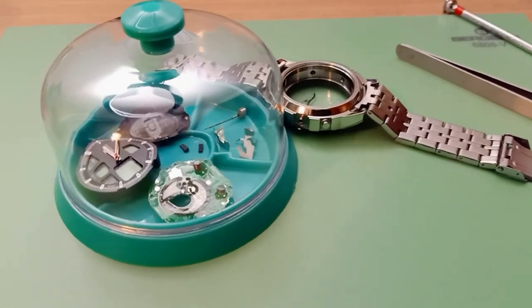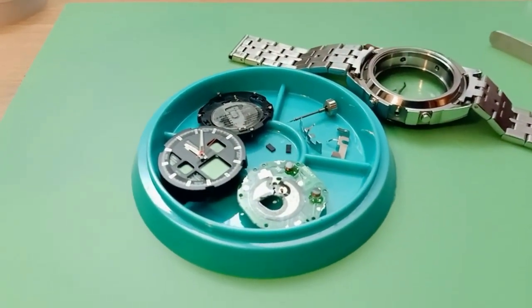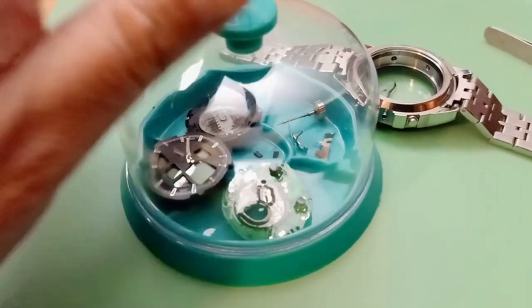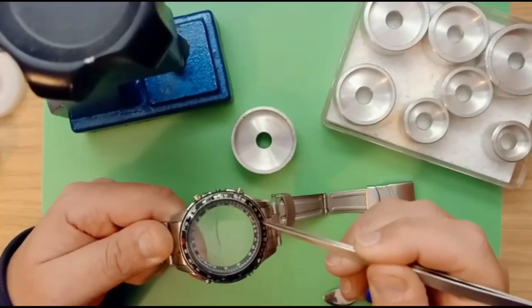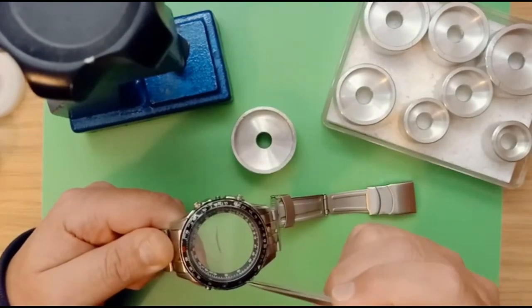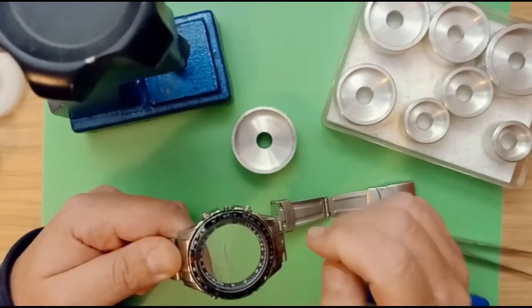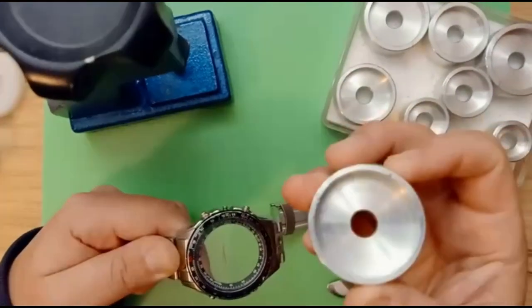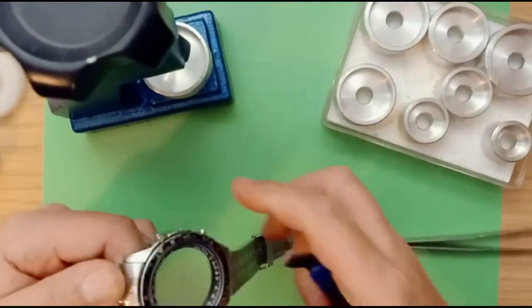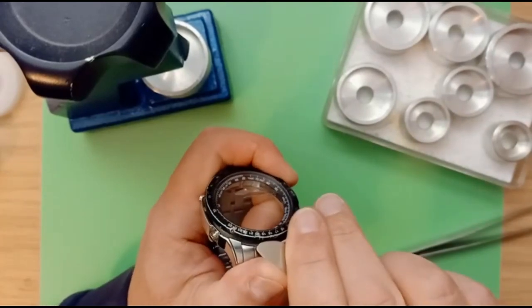While we take the crystal out, make sure all our parts are nice and safe. We stock these movement holders and part holders on timebymail.com, so you can order yours from there if you wish. When removing the crystal on a watch that has an outer bezel like this, if you can't remove it or don't think you need to, you can always use a piece of cloth to stop it getting damaged on the aluminium die that's going to sit on top. But on this watch, the bezel can be removed — just pop it off.